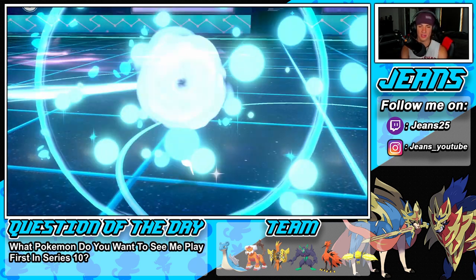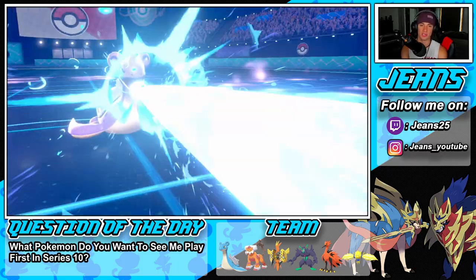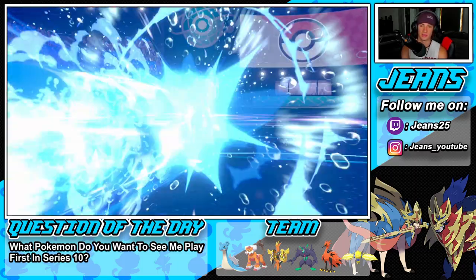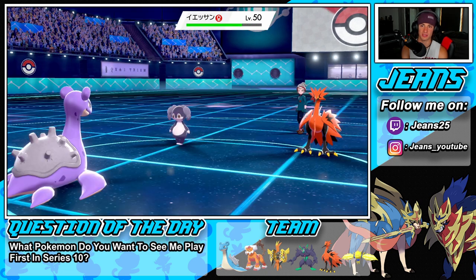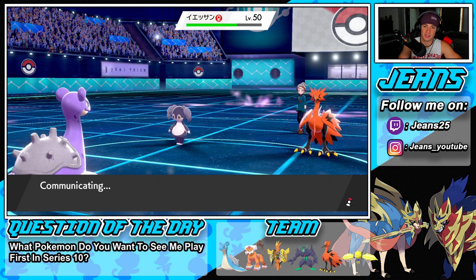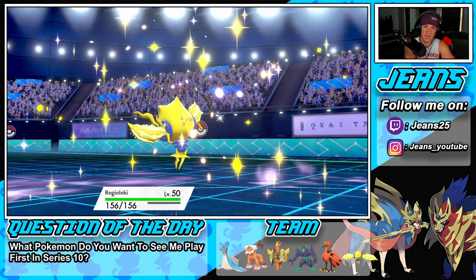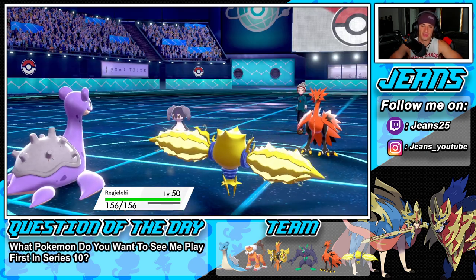I mean, I'm kind of cool with it. Considering E-Web's definitely going to be able to take it out. But do I want a choice into an E-Web? We might have to. There's a nice, lovely little Hydro Pump. He has Special Defense plus one. And we have to bring out Regieleki. And we had to bring out the lovely little Regieleki. He's coming out here.